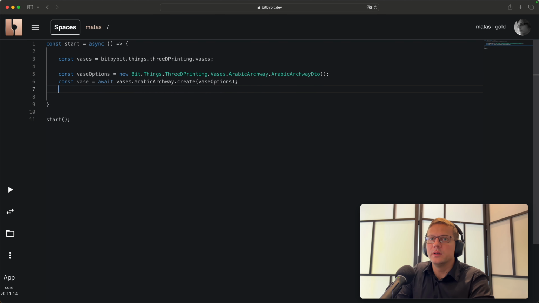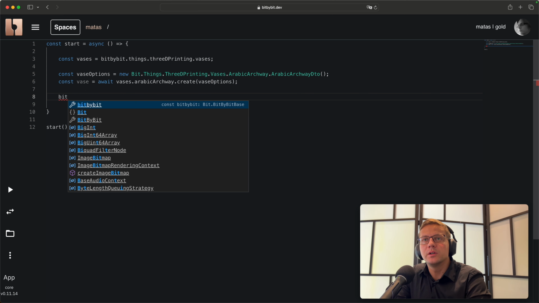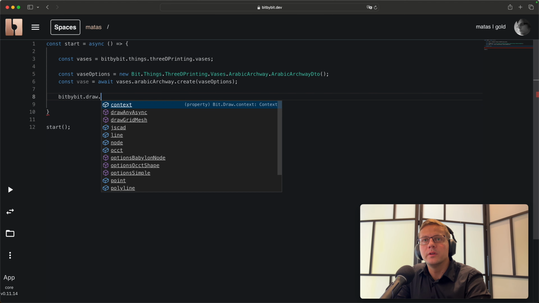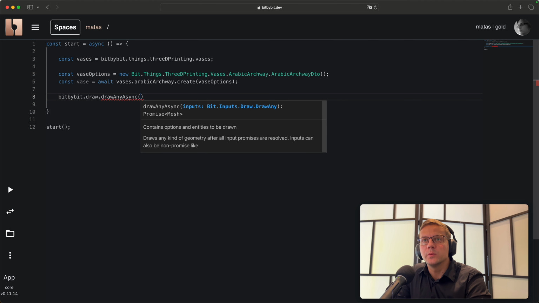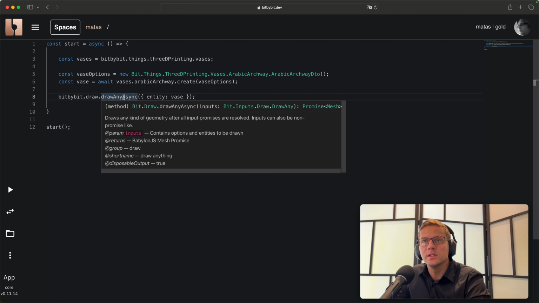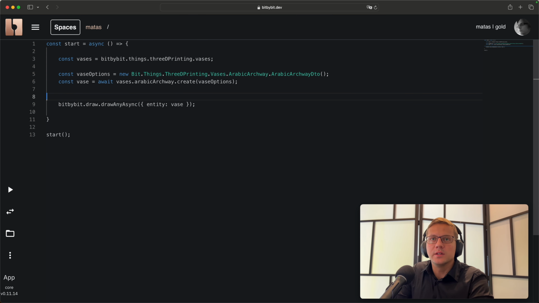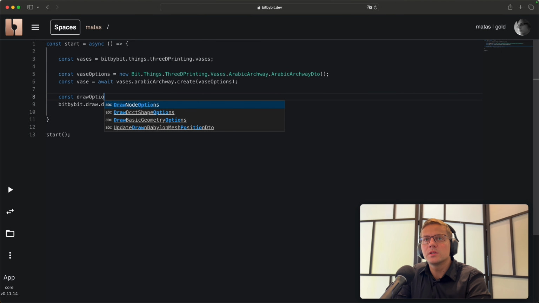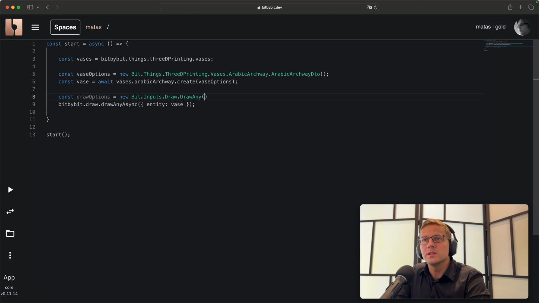And if you remember from the previous lecture, we did draw the things on the screen. This is what we are going to do now, and we'll just pass the entity called vase directly into this draw any async option. What you can do is, of course, also use these other things like we did with vase options. So you can say draw options, and then you can instantiate this, but then you will need to do the entity assignment like that.